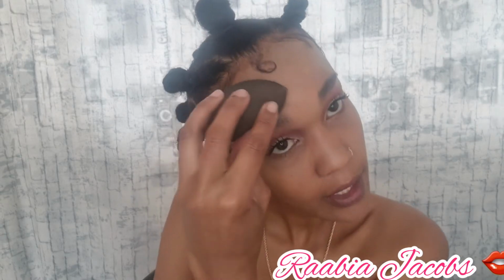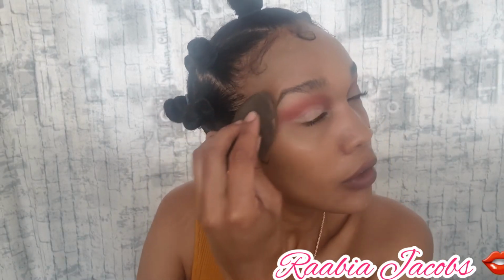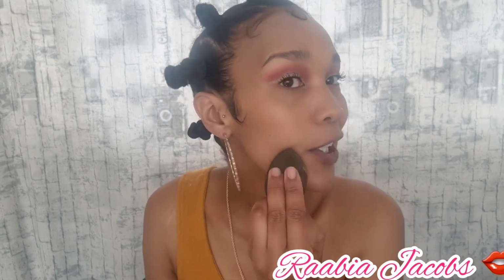Just nicely blotching that into the skin in a tapping motion or patting motion. You can of course use your fingertips or a foundation brush, whichever tickles your fancy. Whichever is basically much easier for you. I prefer the sponge as it gives a more natural look, and it really dabs that product into your skin, so it basically gives you that natural looking finish.